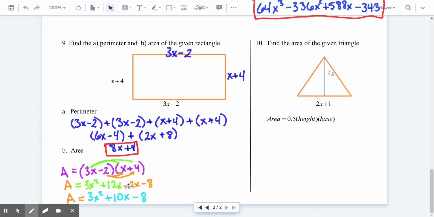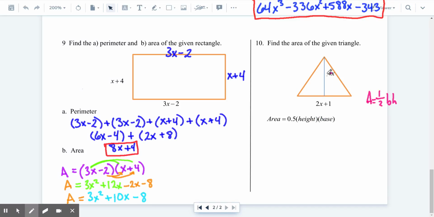Okay, so one last case would be a triangle. We're going to just find the area of this triangle, and you see that we have the formula here. It should be familiar to you. It's area equals 1/2 times the height times the base, or times the base times the height. A lot of times we see it like this. Area equals 1/2 base times height. That's pretty common. Sometimes that puts the b and the h on top of the fraction. But let's apply that here.